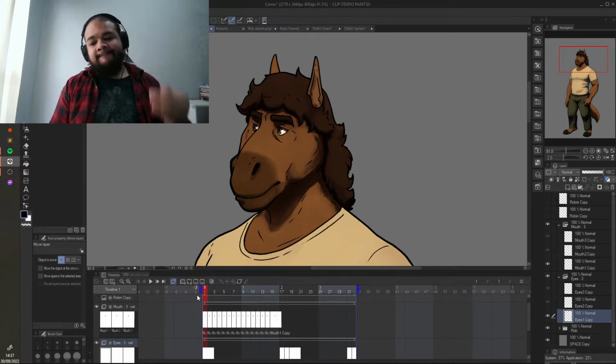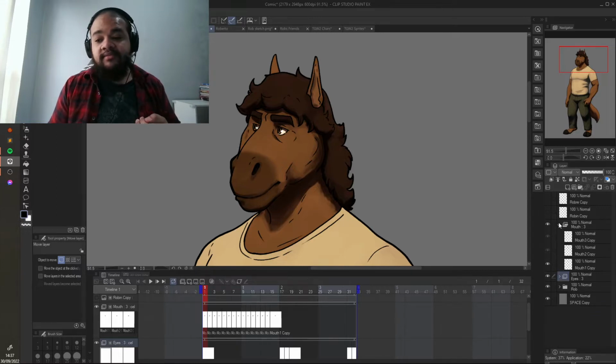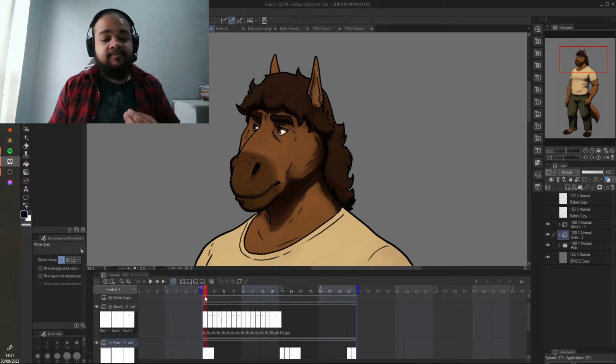Second thing, the animation, like I said, is pretty simple. The only thing that moves is the eyes and the mouth. So here we have the animation going from 1, which is mouth closed, to 2, which is semi-open, then to 3, then back to 2, then back to 1, then it goes directly to 3, then back to 1, then to 2, then to 1, then 2, 3, 1, 3, 2, 1 for the mouth.